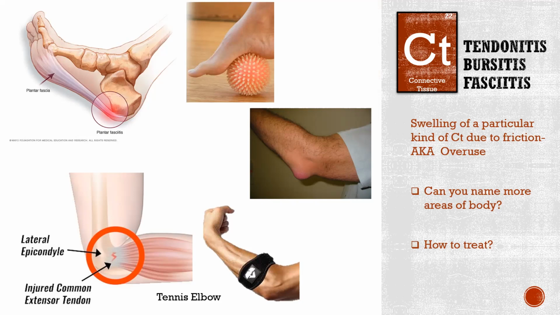So with plantar fasciitis, typically it takes a little while to heal. These people have to stop the repetitive movement, which runners never like hearing. And they have to do some physical therapy movements, such as rolling their foot on a ball and trying to break up scar tissue around that plantar fasciitis. Same is going to be true of the tennis elbow. They typically need to stop the repetitive motion, which again, they don't want to hear about. And they like having a strap or some kind of support to help support that injured connective tissue because it can no longer do its job.